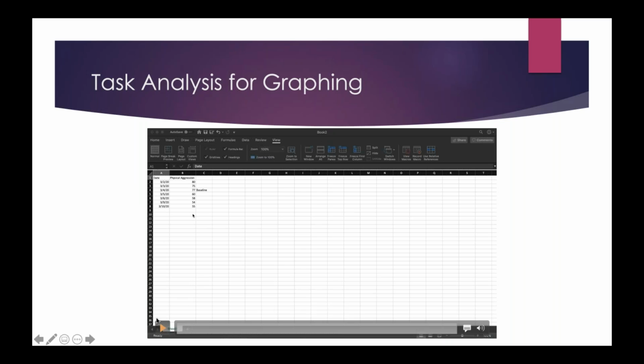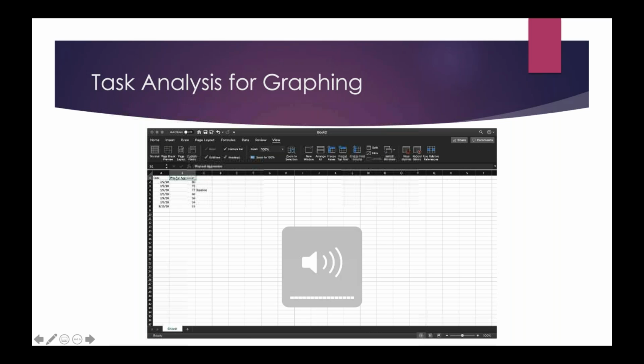I'm going to enter the label of the first and second columns. I've already pre-entered my data, but in column A, you would type the date and the dates that you observed your client. And in column B, you would type in the behavior that you're tracking. In this case, we're tracking physical aggression and all of the behavior data from your data sheet. You can also designate the baseline and the intervention in the side column. It's not required, but it's helpful.